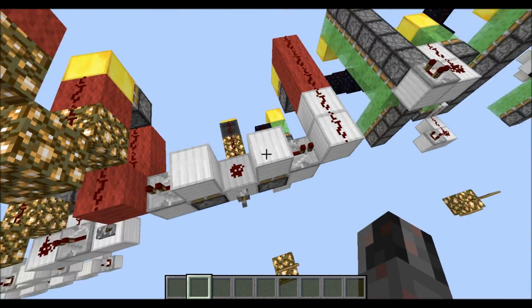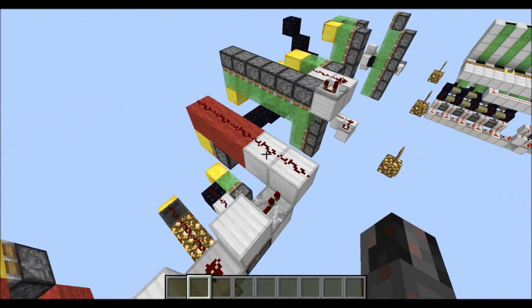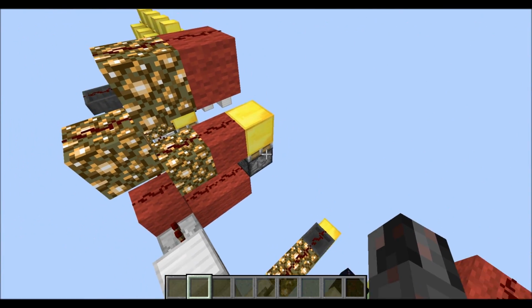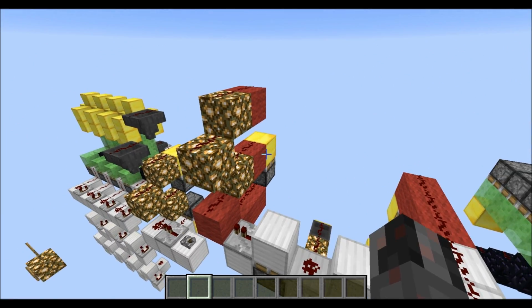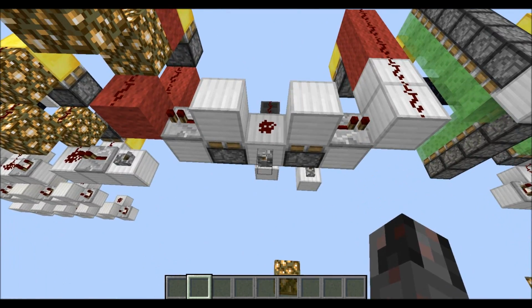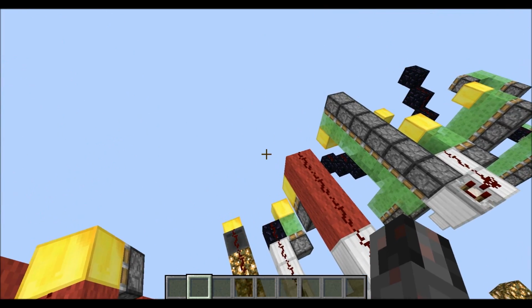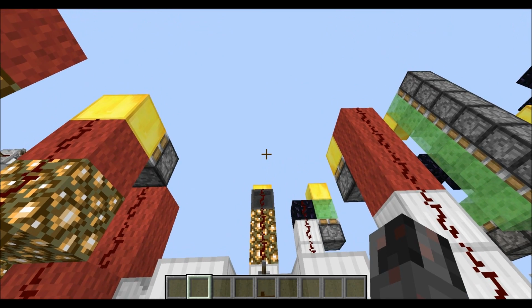So as you can see, this contraption here will produce 1 tick pulses which are directly put into those 2 pistons here. And as you might know, usually those blocks here should be expelled. But if I power it, as you can see, those pistons just extend and then retract again. So it did not work as it was supposed to.